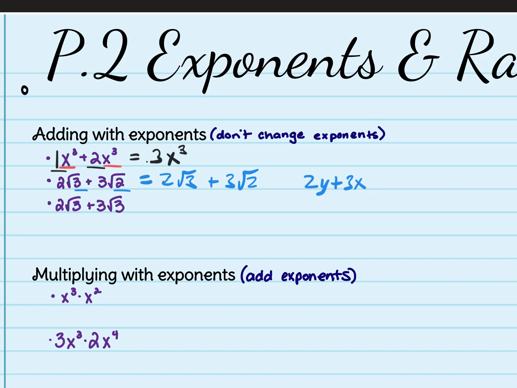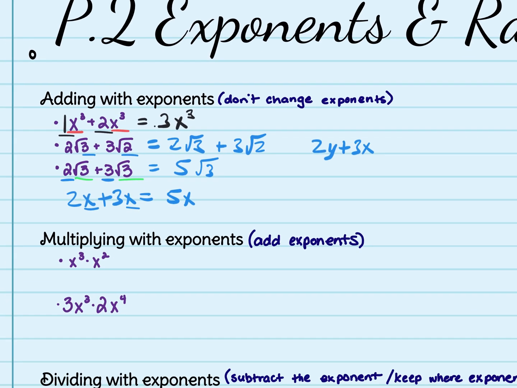All right, now on that note, if you have the same radical, so 2 radical 3 and 3 radical 3, I have the exact same number under the radical. Here you can add them like normal, as if we're combining like terms with variables. So I'm just going to add the whole number plus the whole number. 2 plus 3 is going to give you 5. And the number under our radical is radical 3, so our answer is going to be 5 radical 3. And again, if this is confusing for you, think of it like variables. What if it was 2x plus 3x? They're like terms. They have the exact same variable, so we can combine it to be 5x. Same way with radicals. I have a radical 3 and a radical 3. You can combine the whole numbers out front.